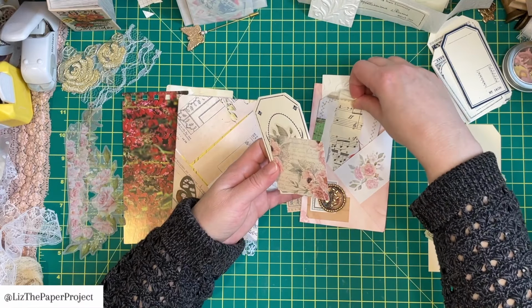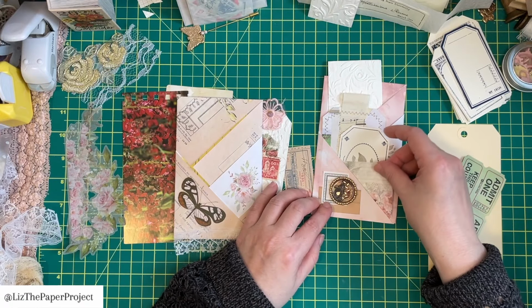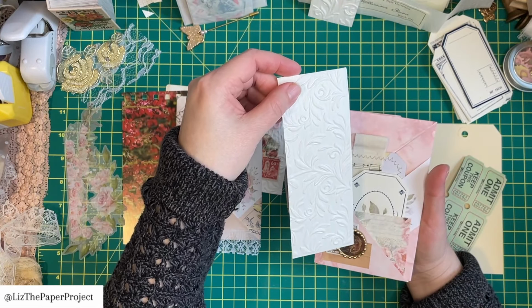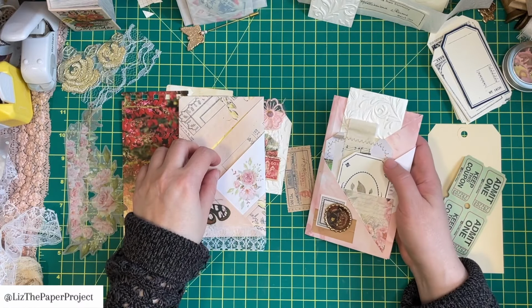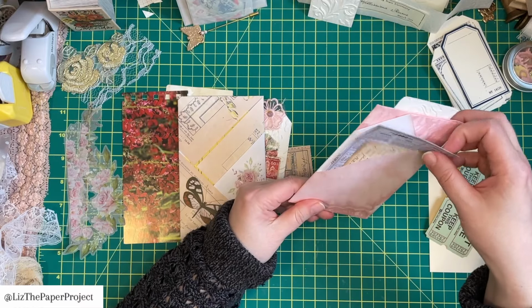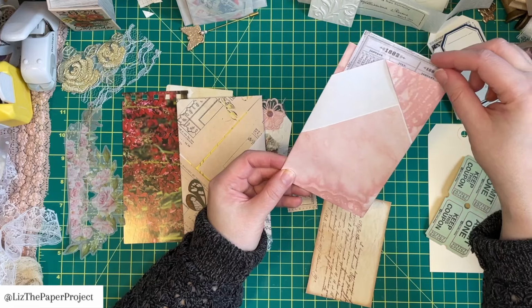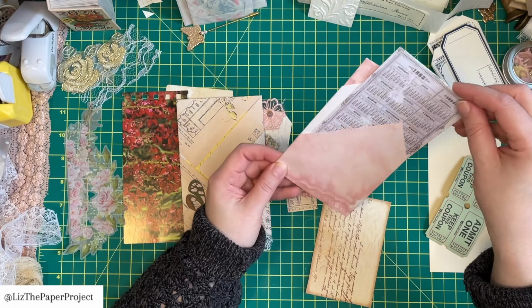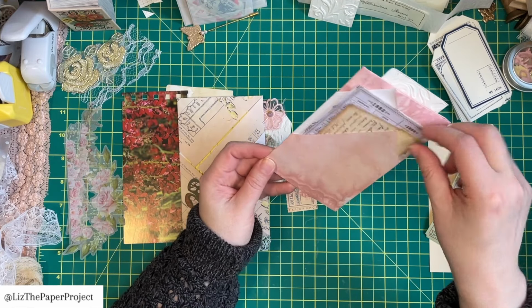And again, I added one of the stickers there. And again, you've got your pocket, the wax seal, as I mentioned. And then here I added the other part of the embossed paper, instead of just leaving it with nothing like I did on this one. This can still open up like I showed you. And then you still have your back pocket, and then the additional tuck here. Okay, so these are so fun and easy to make. All you need is one sheet of paper, and then you get all these many tucks.